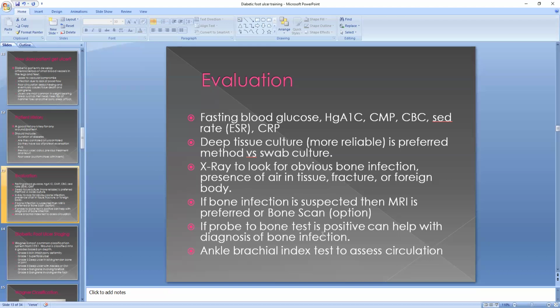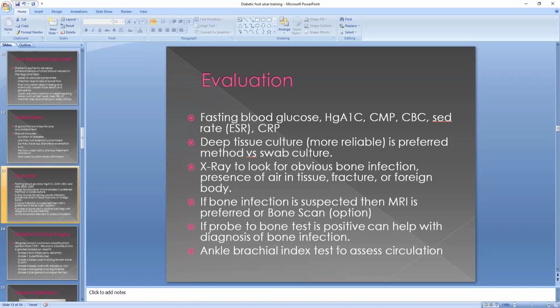A lot of times, if you probe the bone, that's usually a positive indicator for bone infection. Some providers say there are two sides: well, I might probe the bone, but I don't suspect bone infection. My thing is, I'll suspect it until you prove to me they don't have it. So I like to have imaging to go along with it.